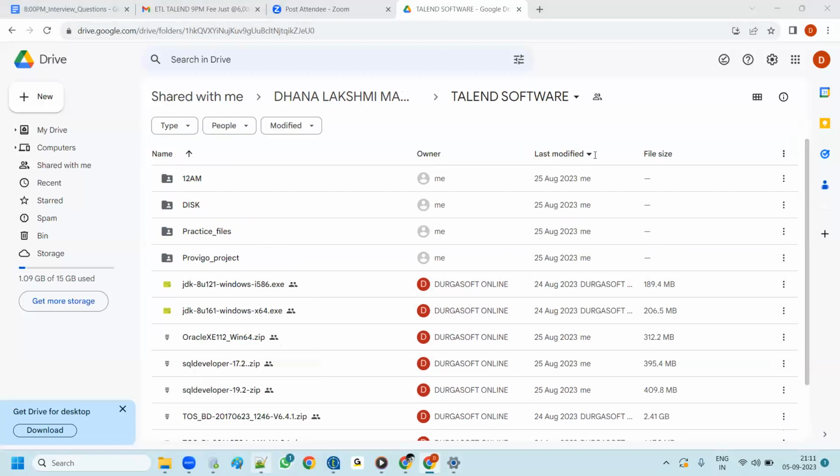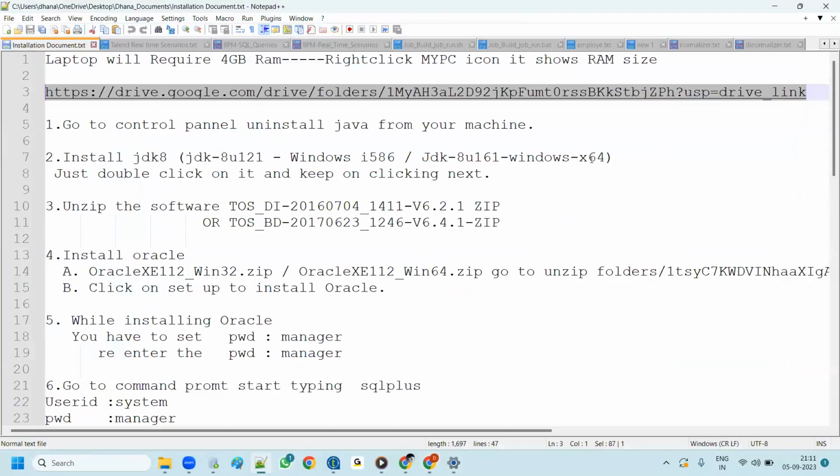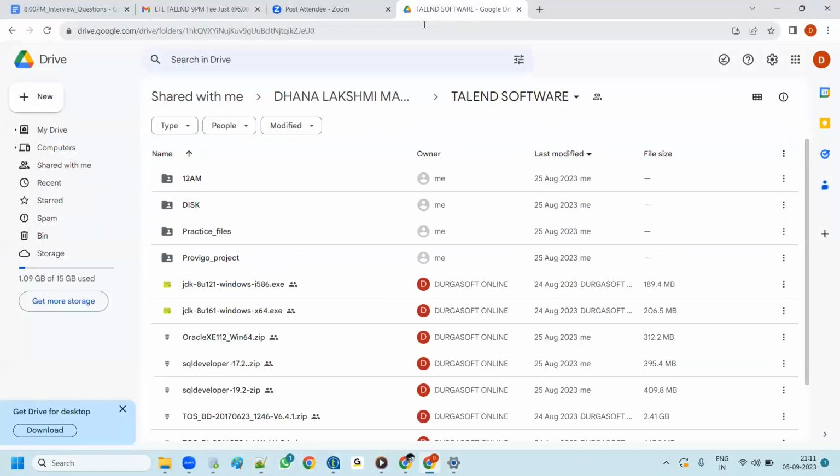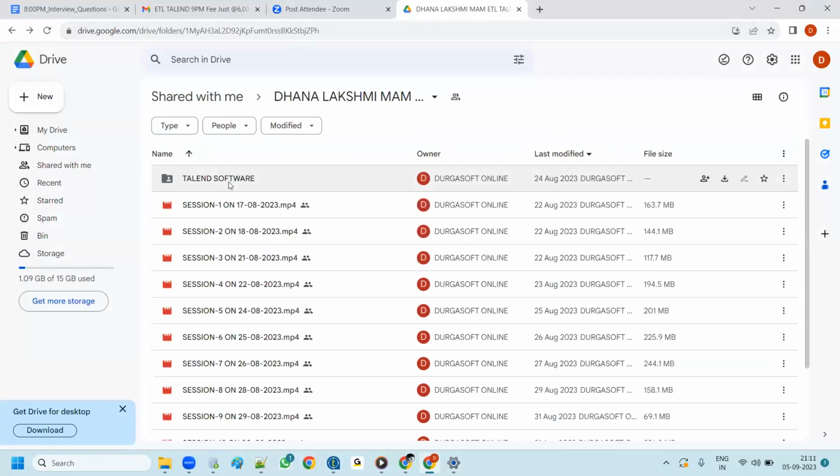I will provide this text document, the installation document. What do you do? Copy this link, go to Google Chrome, click the plus button, paste it, and double click this one.